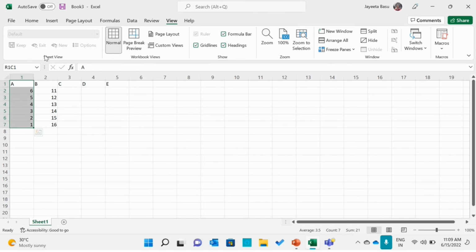Now use sheet view when you have larger sets of data. This is a much smaller sample in terms of the data. Use sheet view when there is a larger sample of data. And what you can do is you can either save it or you can save it as a new view, or you can apply options also there. So sheet view option sort of helps you in creating and customizing your own views.